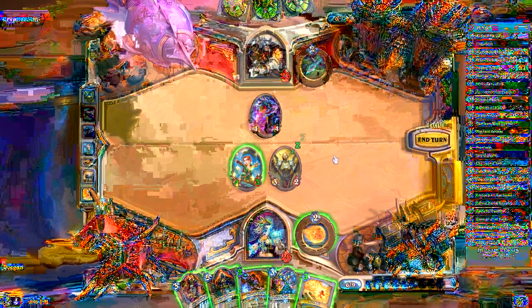We must cleanse the Sunwell. Let the pain speak to me. Wow, turn 10 and I'm at 26 health against the Hunter. Wow. Do you need a blessing? At least, yeah, this can draw me a card and buff my guys.